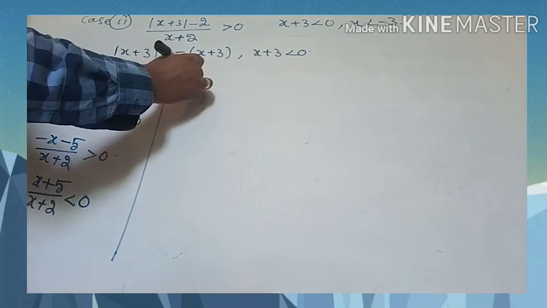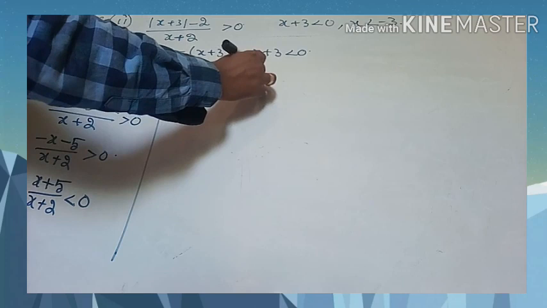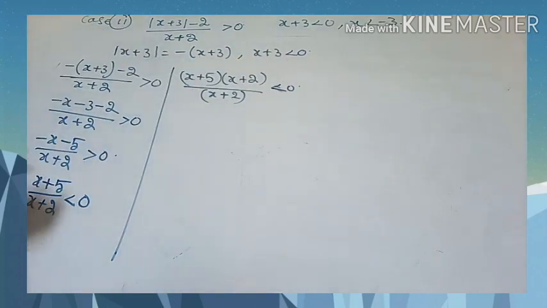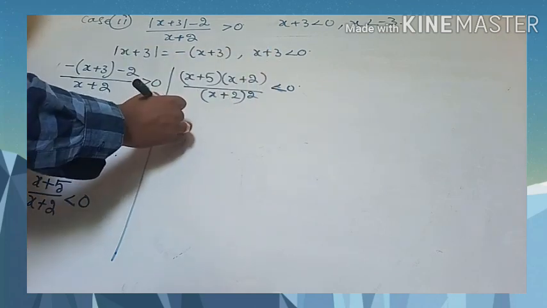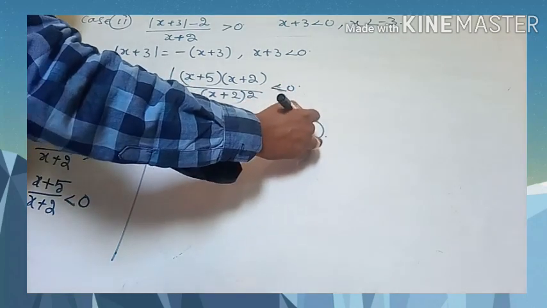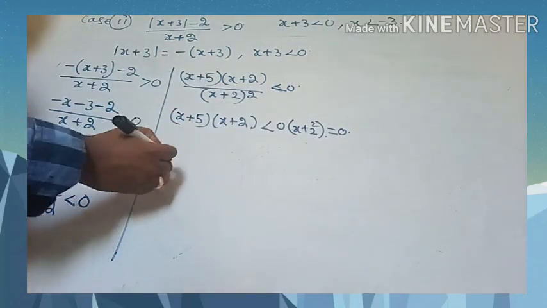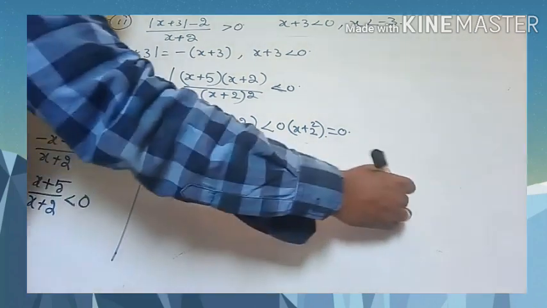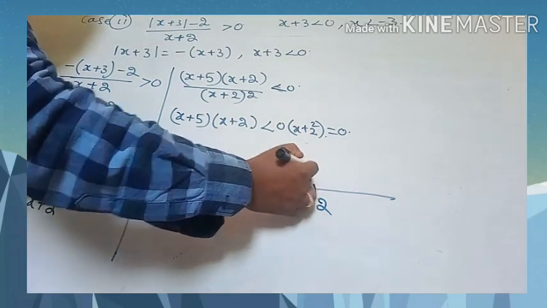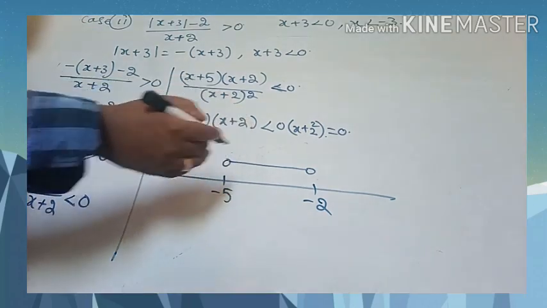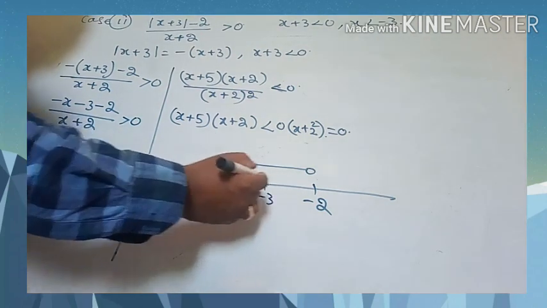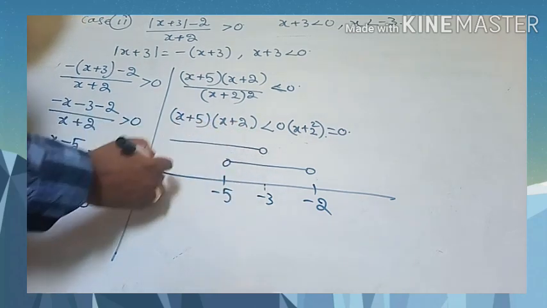Now how we will solve this? You know, x plus 5 into x plus 2, you multiply, by wavy curve method of intervals, right? This is less than 0, and this is whole square. By transferring that side, we will have x plus 5 into x plus 2 is less than 0 into anything becomes 0. This is what here, x plus 2 whole square, that becomes 0. Now the solution set you are going to have is, my dear students, when it is less than 0, here you have minus 5 and here you have minus 2. Less than 0 means this is not included in both, that means open interval minus 5 to minus 2, and also we told that x is less than minus 3. Here you are going to have between that minus 3, and x is less than minus 3 means this total part we are going to have like this.